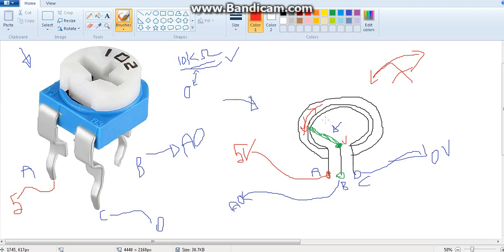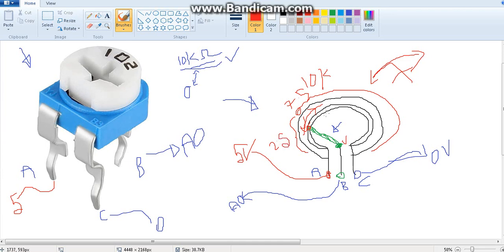So what we are going to do is, let's say this guy is going to have a particular voltage when he is in this place. Let's say this is 0, and this whole is 10 kilo ohm, right? When he is here, let's say from C to this touching point it is 7.5 kilo ohm, and the rest of the resistance is 2.5, from A to B.